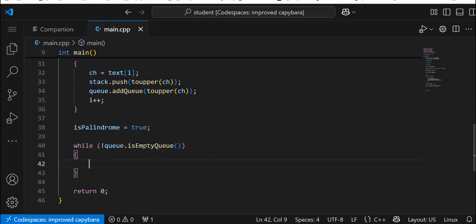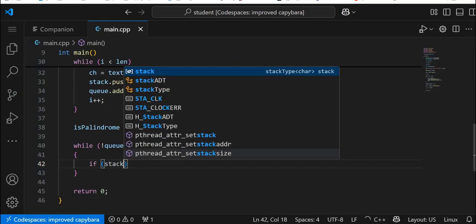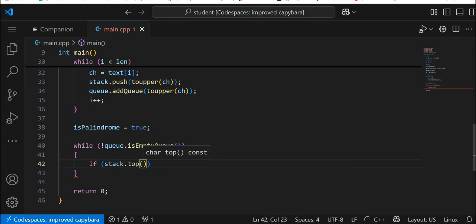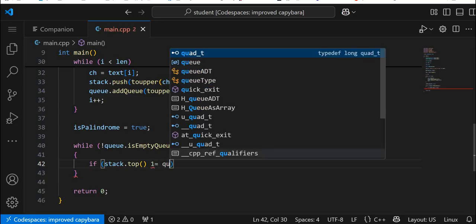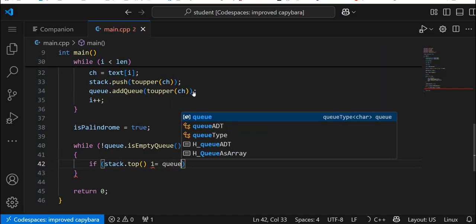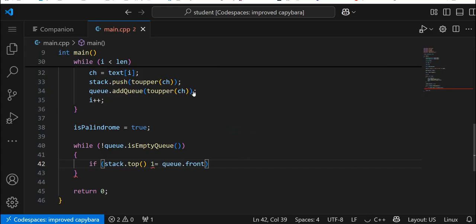Let's go curly braces. If stack.top is not equal to q.front. Okay, and that's another function.